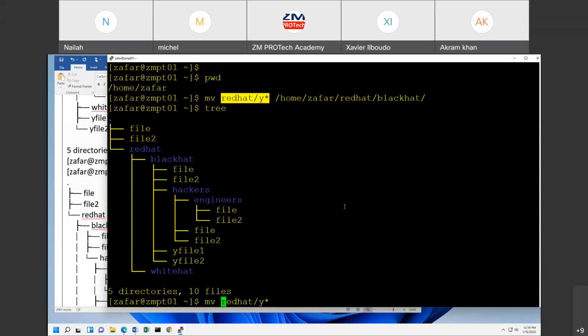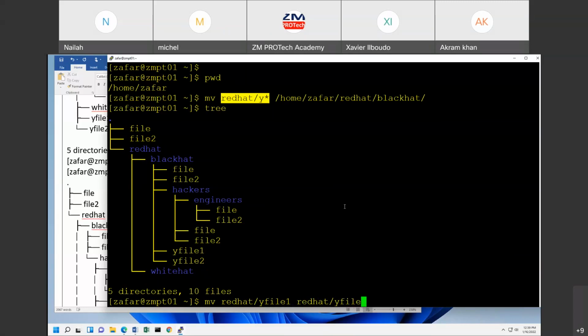mv, then you do Y file 1. Then you have to do it again, Red Hat. You have to give the full destination for all the files. Oh, okay, I got it. I thought I just have to put a space and write Y file two.